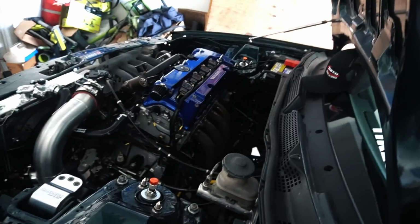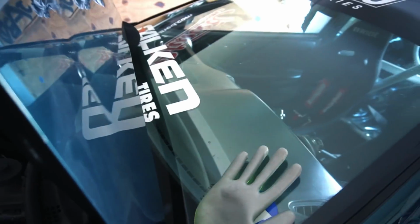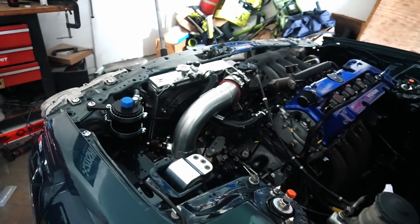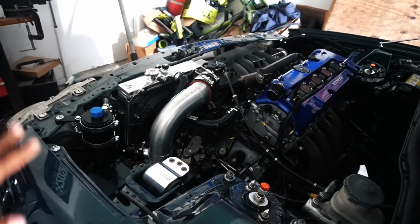I'm gonna have it to where my fan turns on at like 205. And then I'm gonna turn the fan on and see if anything changes, if it drops temps when the fan comes on all the way down and all that stuff, because normally I would have the temps up to like 210, turn the fan on and it'll go to 204, and then if I rev it a little bit, it'll go back up. So which means it wasn't really circulating anything because the oil cooler was giving hot heat to the radiator. But now that the oil cooler is relocated, I should be fine.